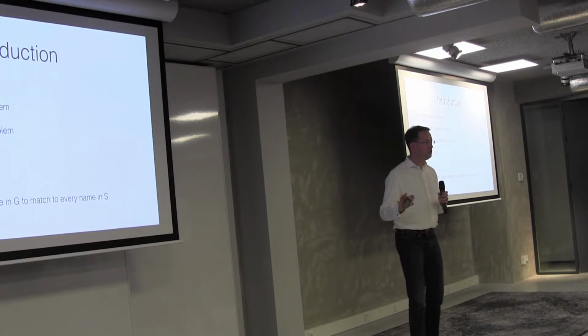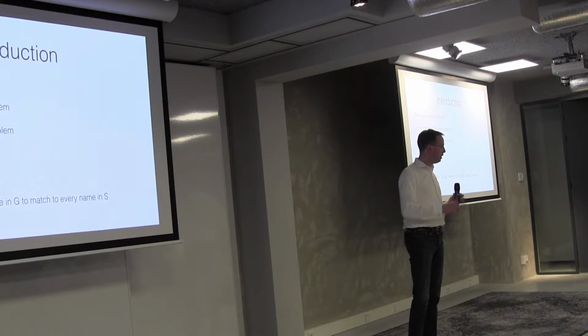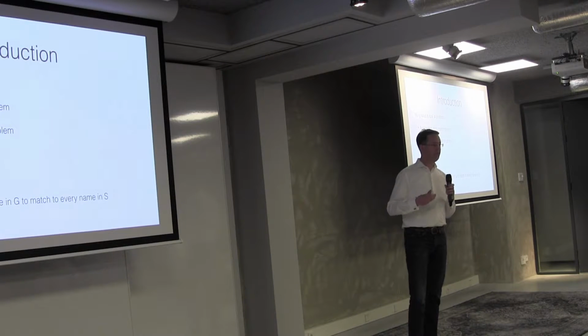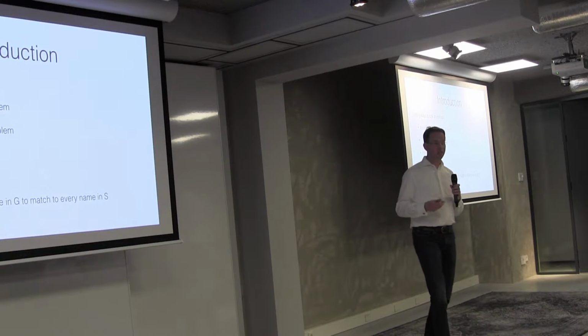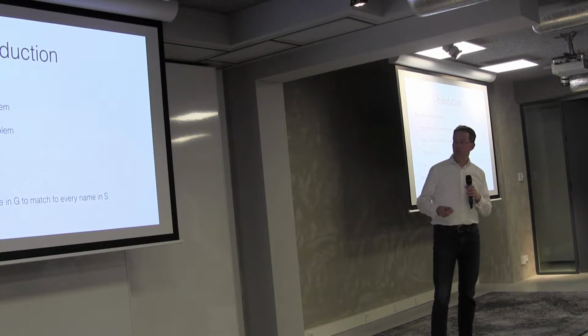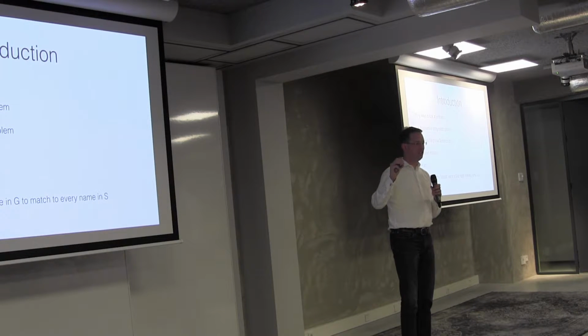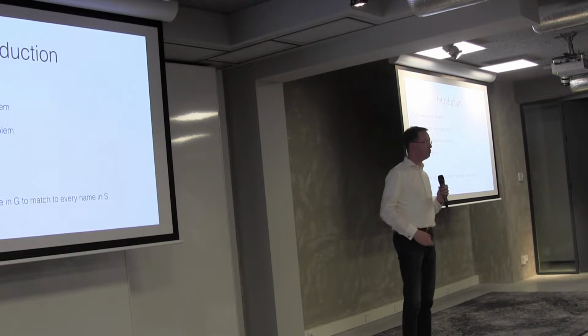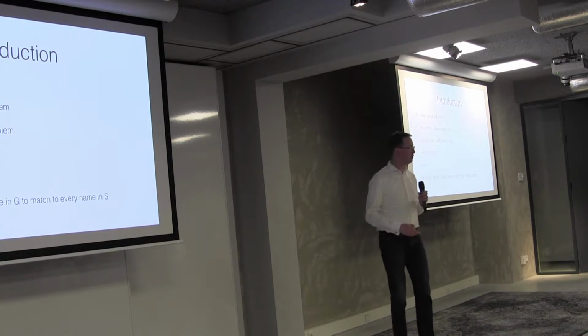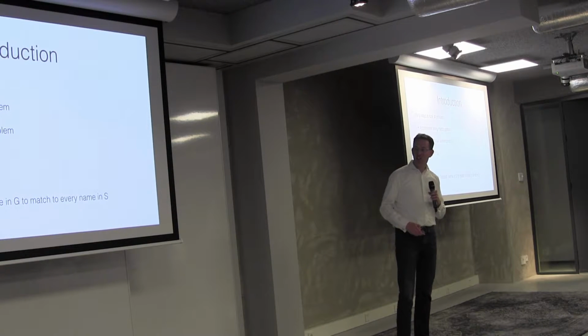So there are many ways to look at this problem. You can think about it as an approximate string matching problem. You can think of it as a pattern mining or pattern recognition problem, or a nearest neighbor search problem. Anyway, again, the key is finding the closest name in G for every single name in S. So that's the challenge we're up to. I'm pretty sure you're up to it many times as well.